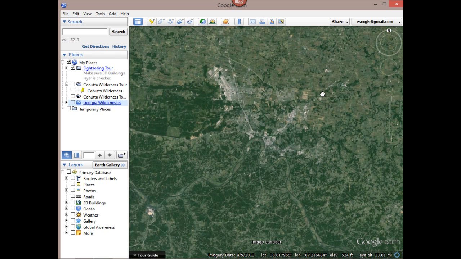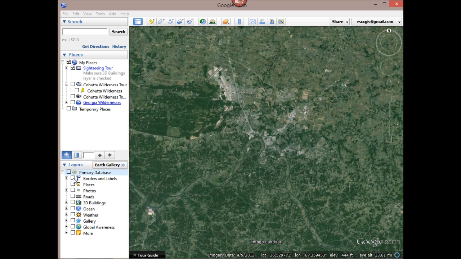Where to start with this? There's a lot of features in this program. I'm going to go back over to the layers, and I'm going to turn on the primary database again, and I get it to come on here. Oh, interestingly, because I had unchecked that, it unchecked everything below it. So actually this is good because I can turn on what I want to.